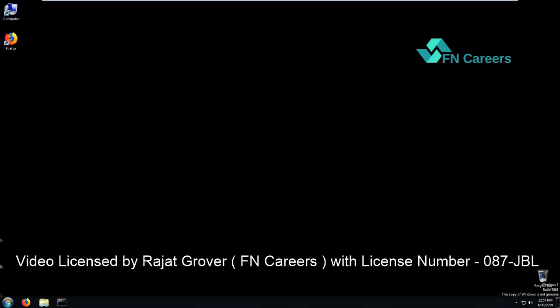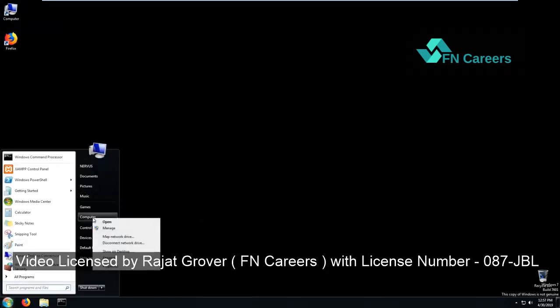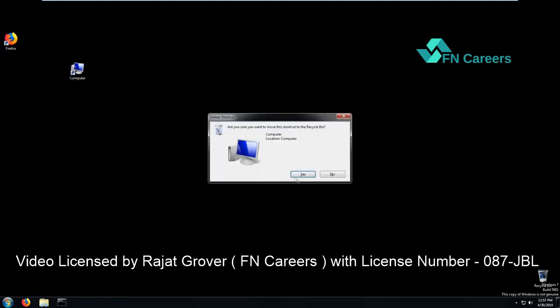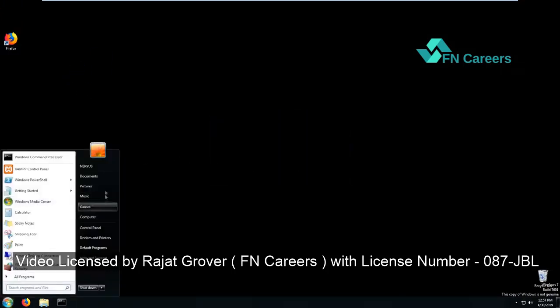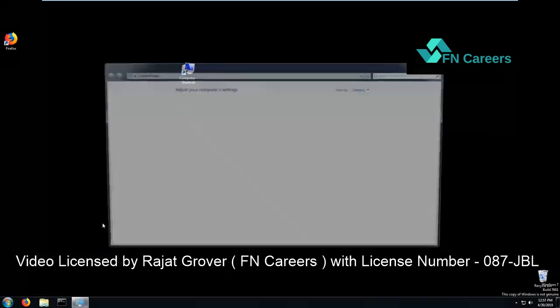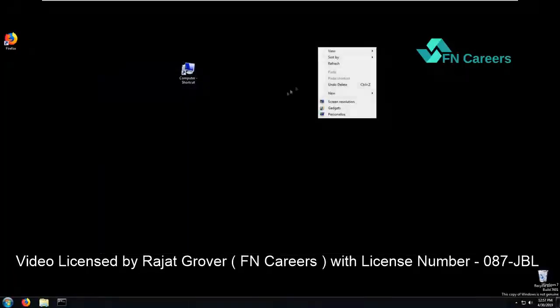So you can do it from here, or you can do it from here, right click and manage. And of course, if that icon does not show up, you can drag that computer on the desktop. And if you're on Windows 10 you need to navigate to This PC, open file location and create shortcut. So quite a simple procedure. Or you can even go to control panel on Windows 10.